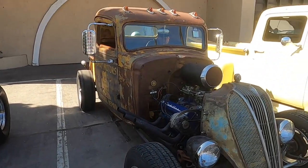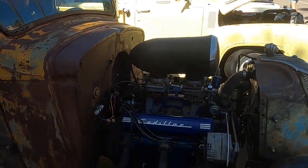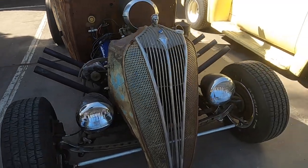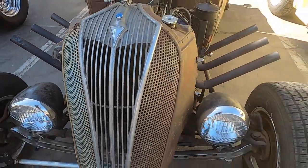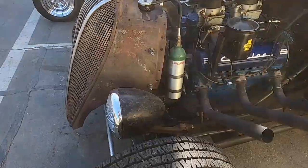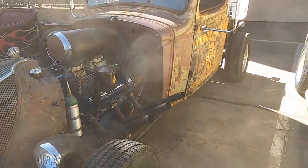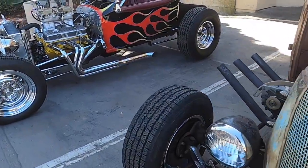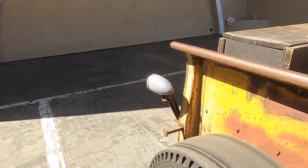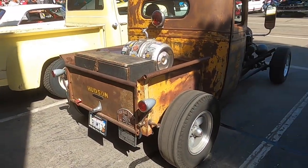I want to talk a little bit about my feeling on rat rods. I'm generally for them, though overly produced ones I am not a fan of. This particular one I appreciate quite a bit because it's clearly all used materials, with some fabrication. And I really dig the fact it's Cadillac powered, an early Cadillac V8. I like the proportions. I think this one was well executed.